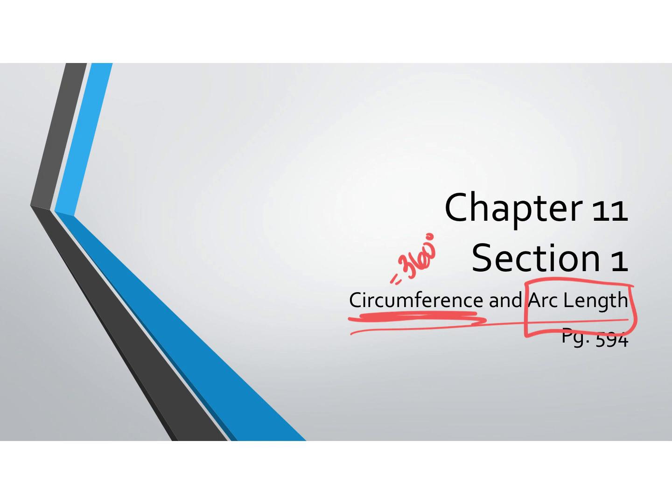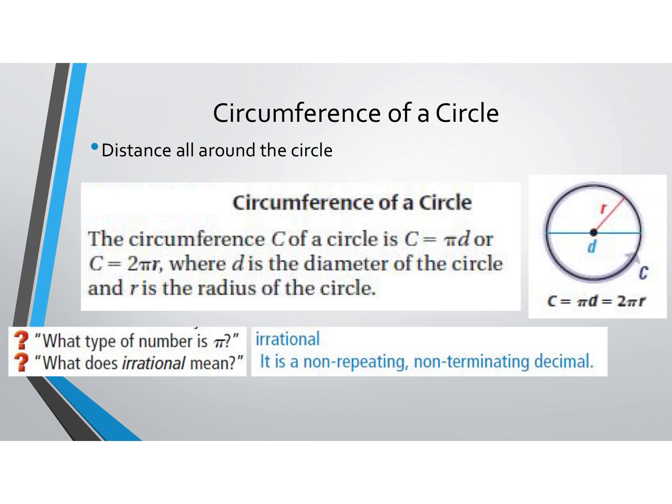All right, so the circumference of a circle. There's two formulas for the circumference of a circle, okay? And circumference, as we just talked about, is the distance all around the circle. Now, the circumference of a circle can either be written as C equals pi times D. Who thinks they know? Remember, this is for circles.